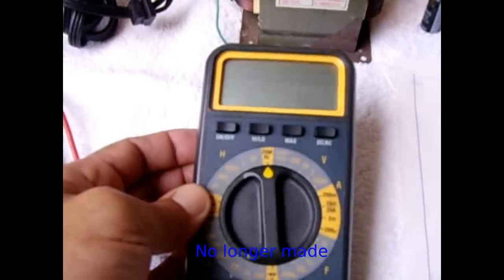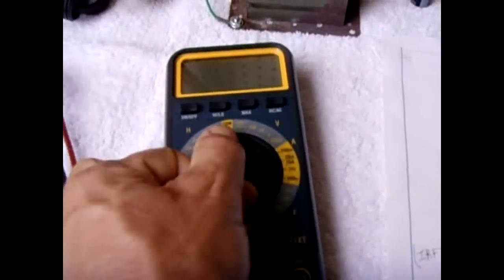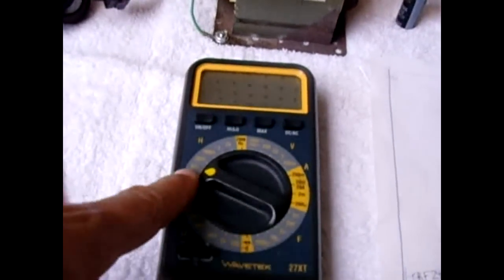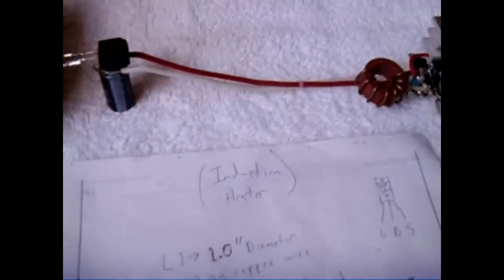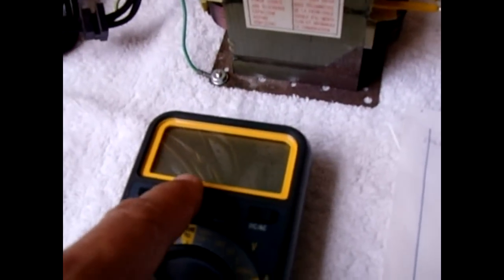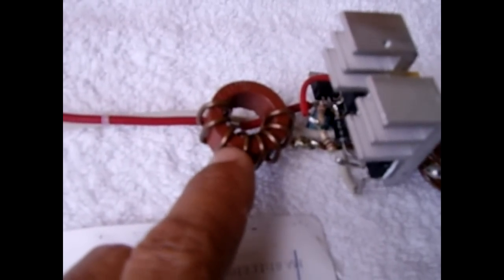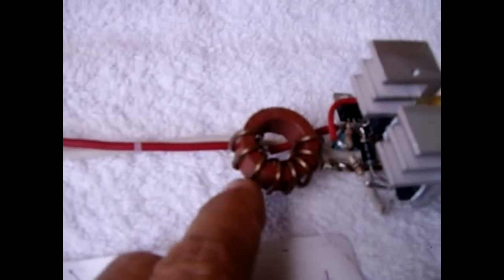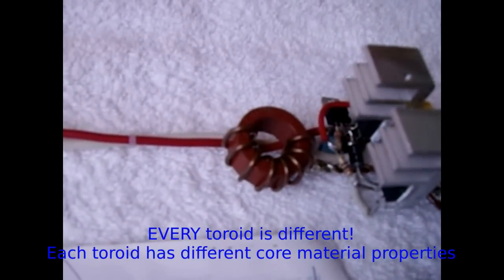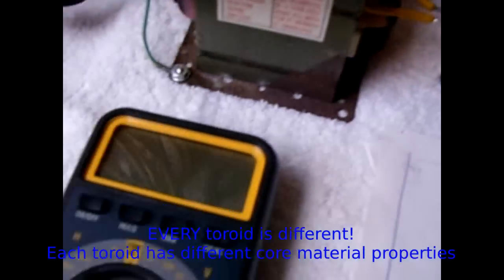And if you have a meter like this, this is a great meter, this Wavetech 27XT. So what I would do is I would put this to my 2 millihenry range and I would wind some wire through the core maybe three turns. I would keep checking what the value is. Now either you have to buy a 2 millihenry inductor like this or you could find it in scrap. If you have a meter like this you can verify what the value is to check it out. Or you could just wind a bunch of wire onto a toroid to find out what the value is going to be by verifying it with your meter.